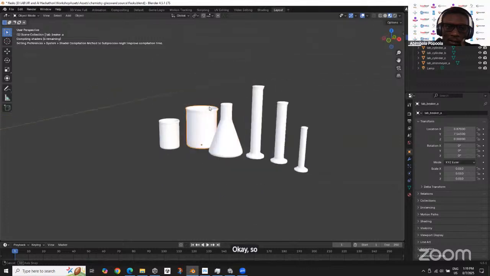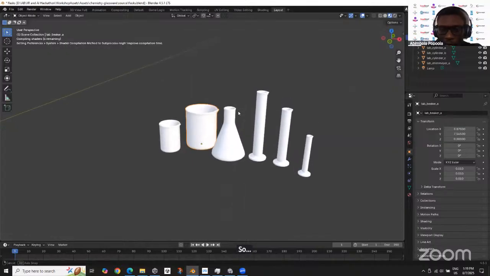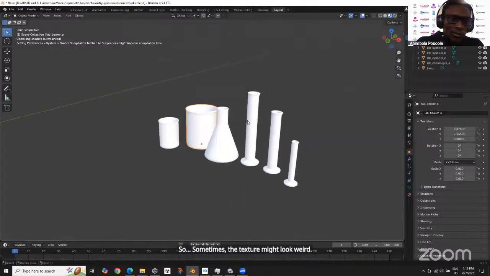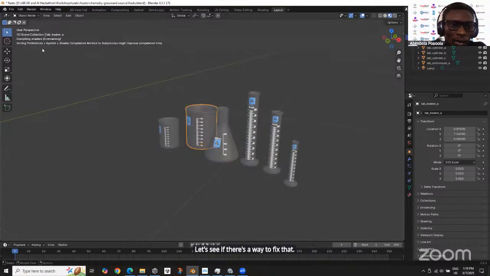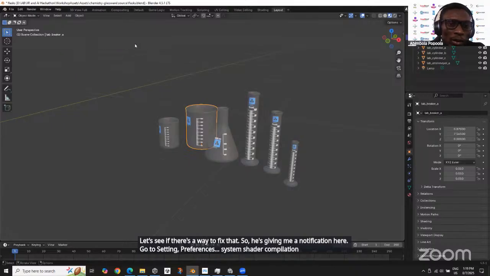Okay, so this is how it looks in the shaded view. Sometimes the texture might look weird, so let's see if there's a way to fix that. It's giving me a notification here: go to settings, preferences, system, and change shader compilation method to subprocess.